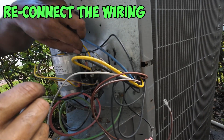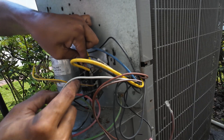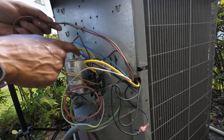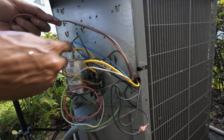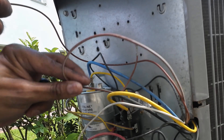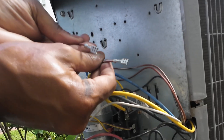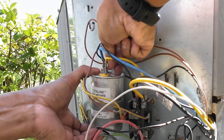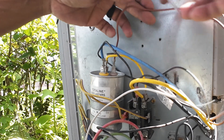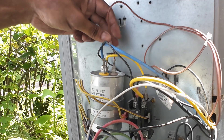Now we got all our cables routed through, and we can go ahead and reconnect them all. I'm going to put the black back on the contactor port that the other black was connected to, connect the white to where the yellow was connected, and now all I need to do is connect the brown wire to my capacitor, which will control the fan. Notice I don't use the brown and white one since I already have a single capacitor — if I had another capacitor for my fan I would connect those two to it. Lastly, let's connect the brown to our capacitor. With that, the only thing left is to test the unit to make sure it starts up.